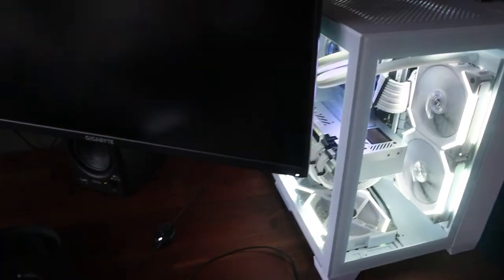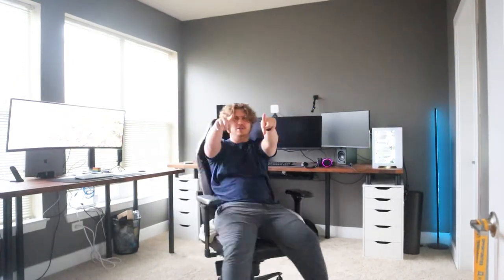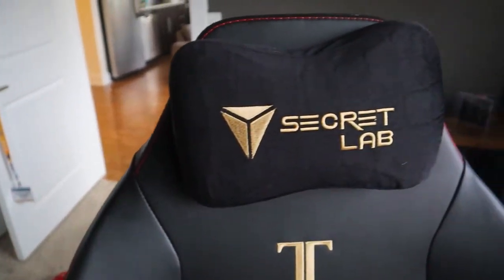One more thing: my chair. This is hands down the best chair I've ever had. I looked at getting a Herman Miller since I work from home most of the time, but couldn't justify spending that much. This one wasn't cheap either, but it's the best — it's firm but also cushy at the same time, and absolutely perfect. I've had cushy chairs before and thought I loved them, but I really didn't.